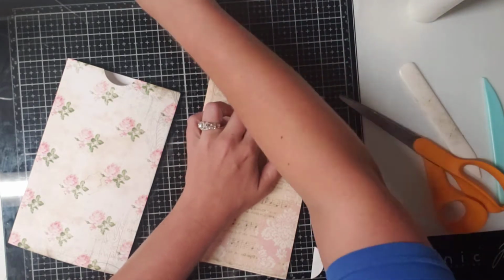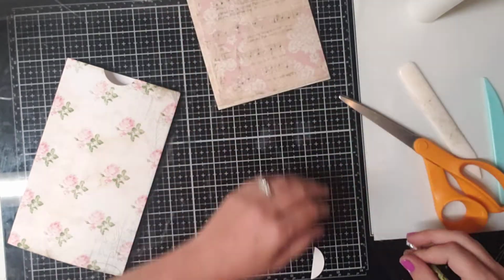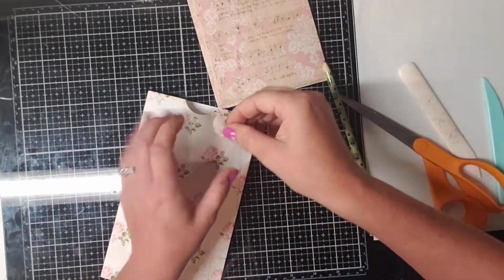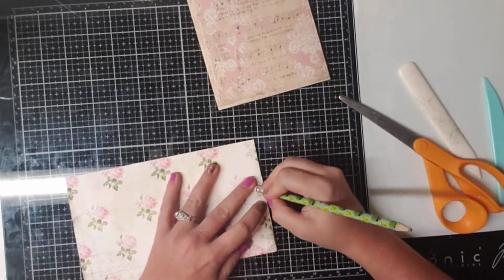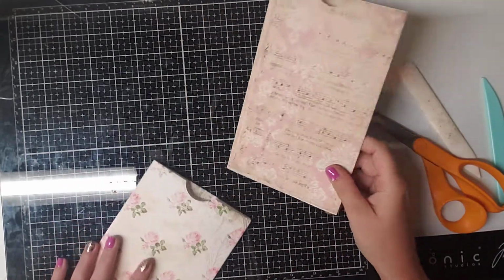And I would ink these up, but I'm not going to do that on camera because it's already going to take enough time just doing these pockets and doing this flip. So I might not even decorate it on camera. I haven't decided yet. Okay. So we have that.